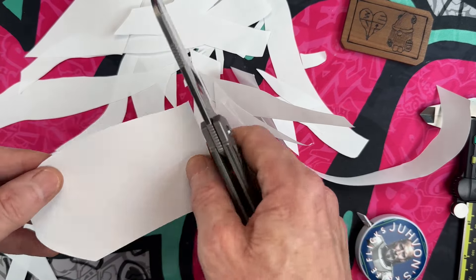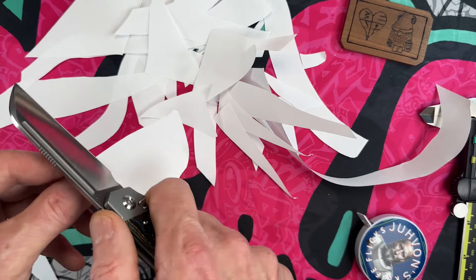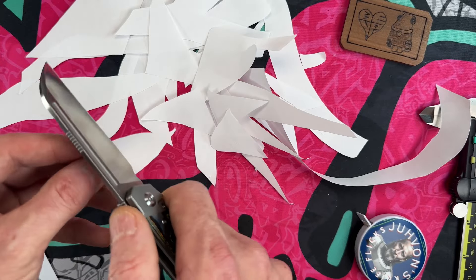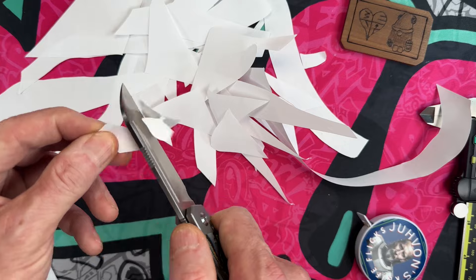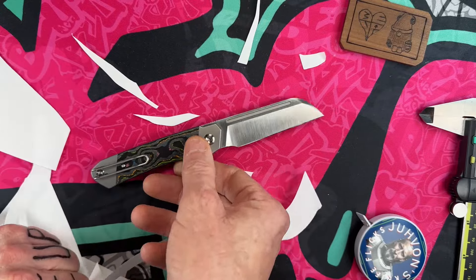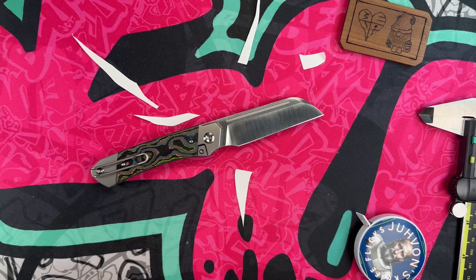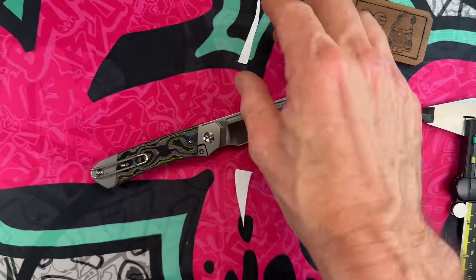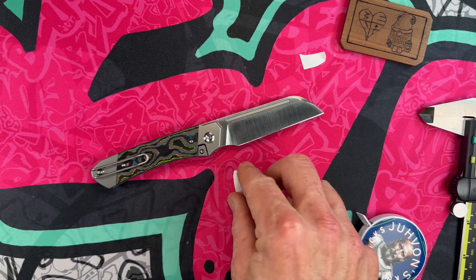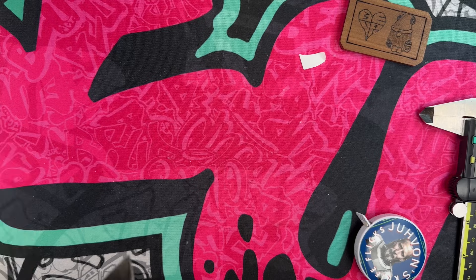So blade geometry is the method and the message of this video. Now I'm just cutting paper here, and there are a lot of other materials we cut. Not every slicey knife is right for every task — if you're cutting wood, you wouldn't want these paper-slicing knives. But when we're talking about slicey-dicey type knives, I just wanted to point out some from my collection that are super slicey.